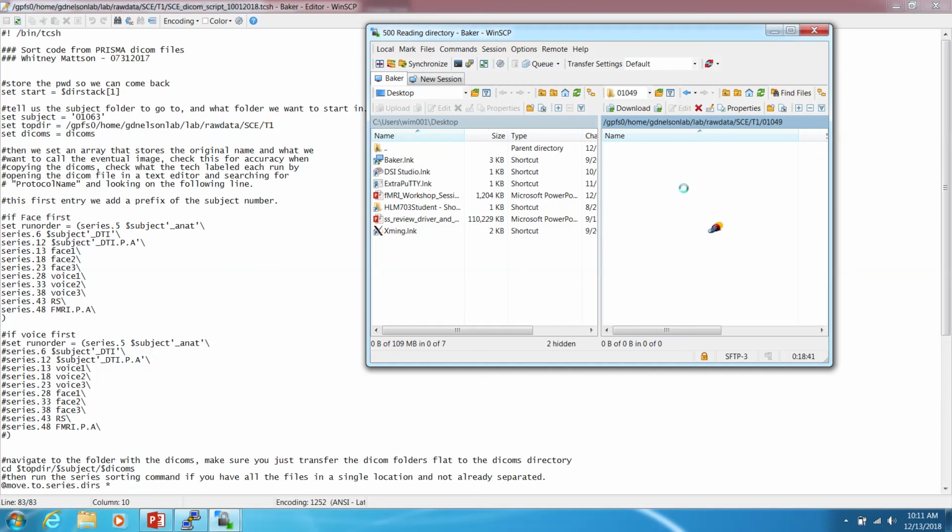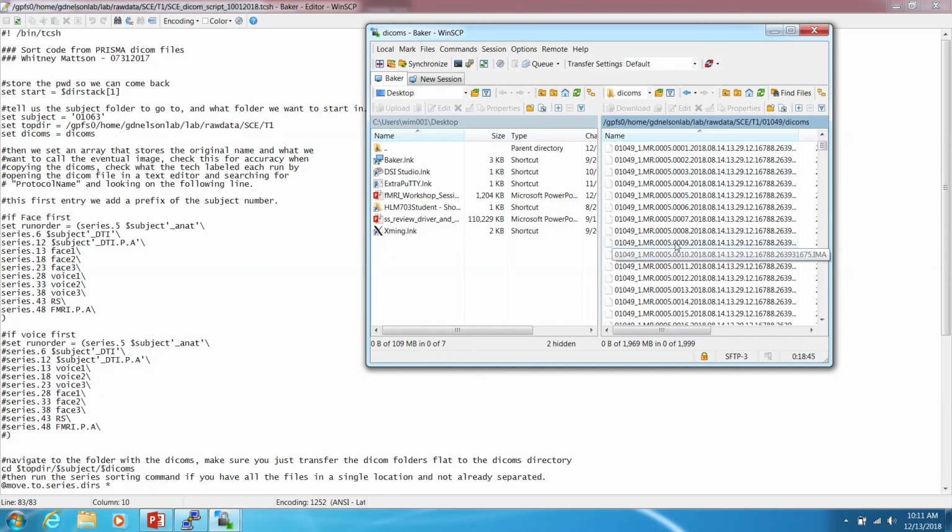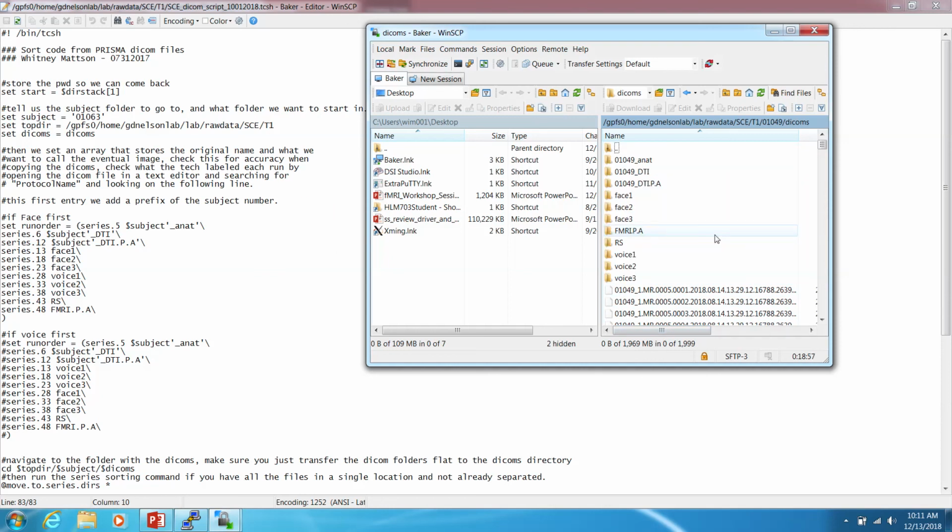So we would end up with a bunch here. Then we would make changes to this script so that we can move all of these and convert them. We would run the script, and then we would end up with our resulting files.